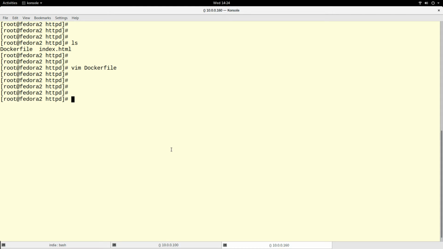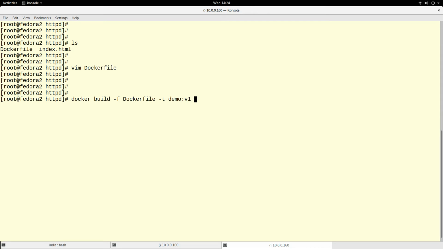So let's build a new image. To build a new image is as simple as running docker build. So -f to specify the Docker file, then -t to specify the tag. So I will call it demo, separated by a colon, I'll say version 1.